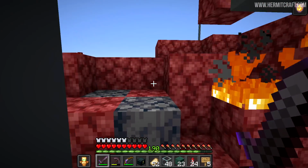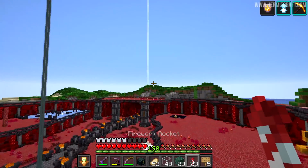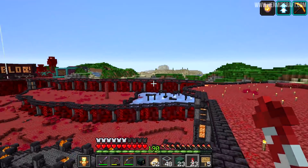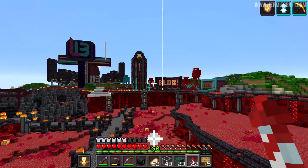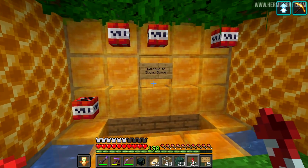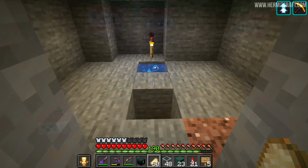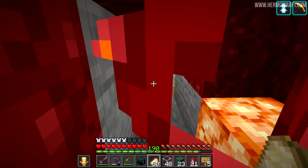Anyways, we are heading over here to the gaming district, which we haven't been to for a while. And we are looking for something. I'm not sure where this actually is. I was attracted to the honey. This isn't it though. This is sticky bombs. I think I may have found it. I mean, this is it. This is the grand entrance.